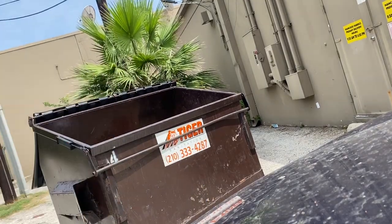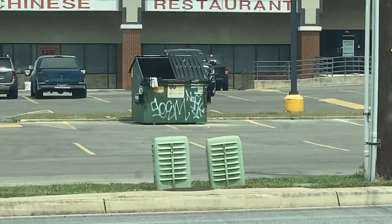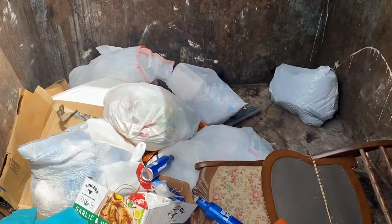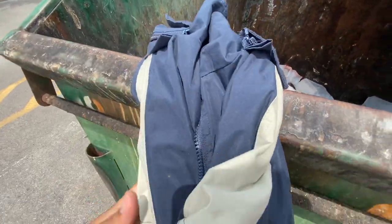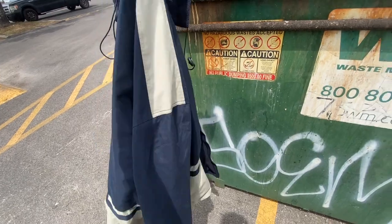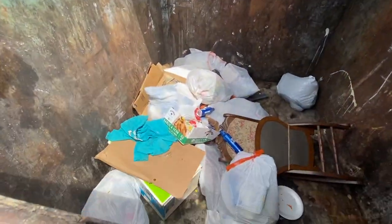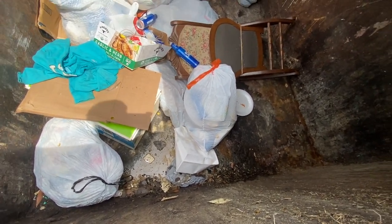I've never been to that dumpster before, but I see some stuff hanging out — I don't know if it's clothes or what — so I'm gonna go check it out for the first time. There's a chair, I think it's a rocking chair. There's a jacket — a nice jacket, it doesn't seem to have any holes, it says San Francisco. I guess I'll take it. Would you take it? Leave it in the comments below. I think it could be donated — I don't want it to end up back in the dumpster and get all dirty.